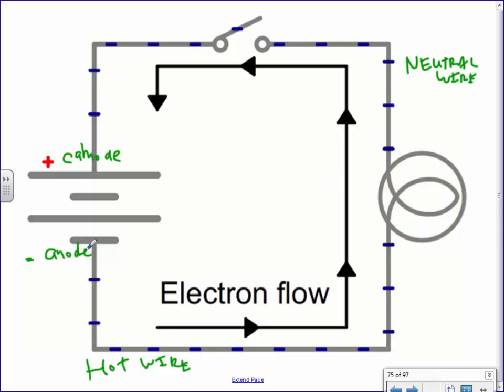And what's happening is the electrons are going away from the negative side, through the device, through the switch if it's on, and over here to the positive side. So here's what I need you guys to be able to tell me. If I ask you about how electrons flow, there's two things you could describe it as. Electrons always go through the hot wire to the device and back through the neutral wire. So go through hot, back through neutral. Or the other way of describing it is you could say that it's going from the anode, which is the negative side of the battery. It runs from the anode through the wire to the device, and then ends up back at the cathode.